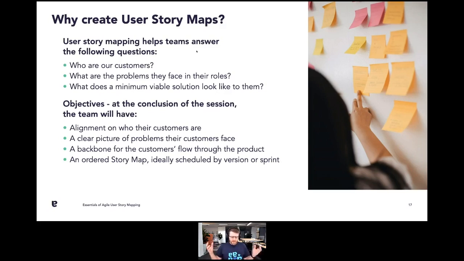And obviously there's other outcomes that we want to get as well. Like, we want to have an artifact that is alive and lives on and evolves over time as we learn more from our customers, but can help the team plan and adapt what they're going to deliver over the coming 3, 6, 9, 12 months, whatever that happens to be.